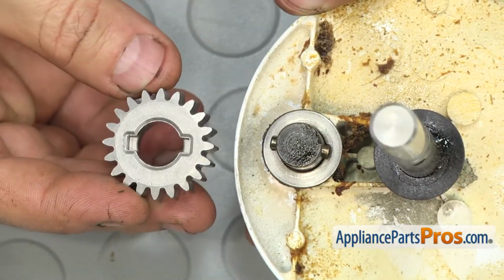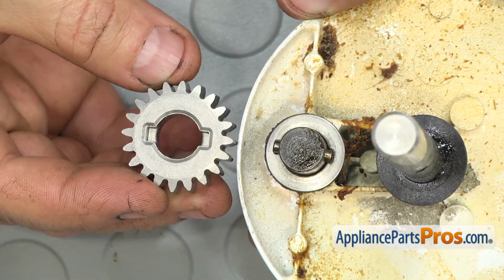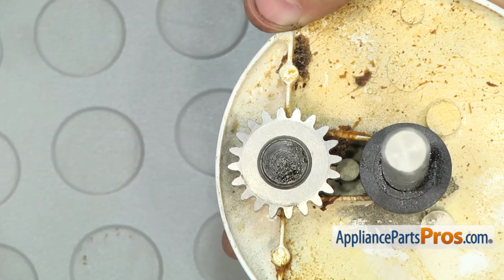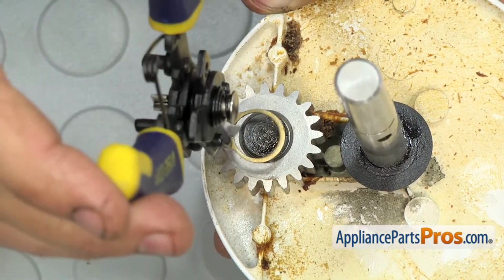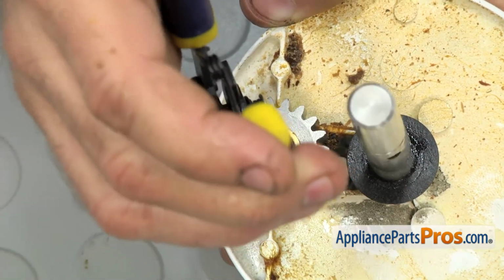To put the new pinion gear onto the planetary assembly, we're going to line it up so the notches line up with the pin in the drive shaft. Then you can flip it over and set it down into place. Then we can grab the snap ring pliers with the retaining ring still on it and carefully spread the retaining ring out enough so we can get it over the shaft and lock the pinion gear in place.